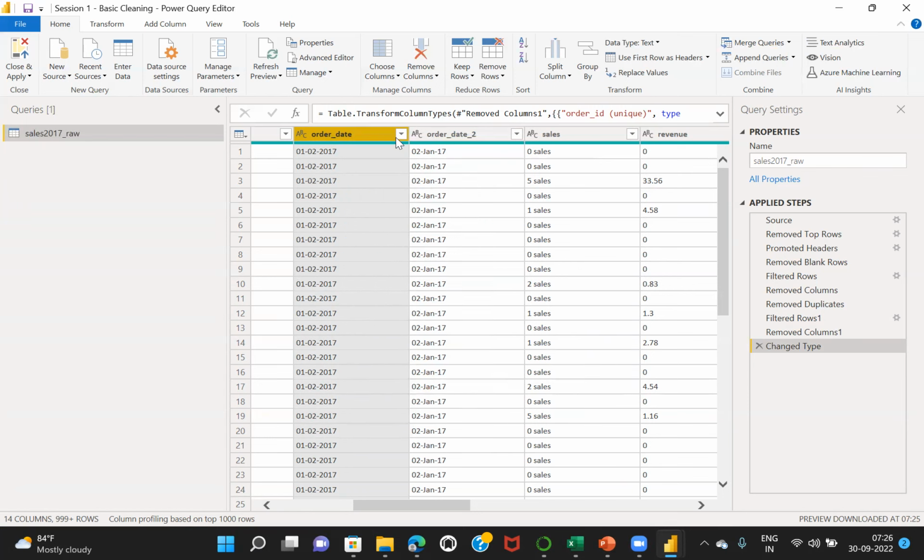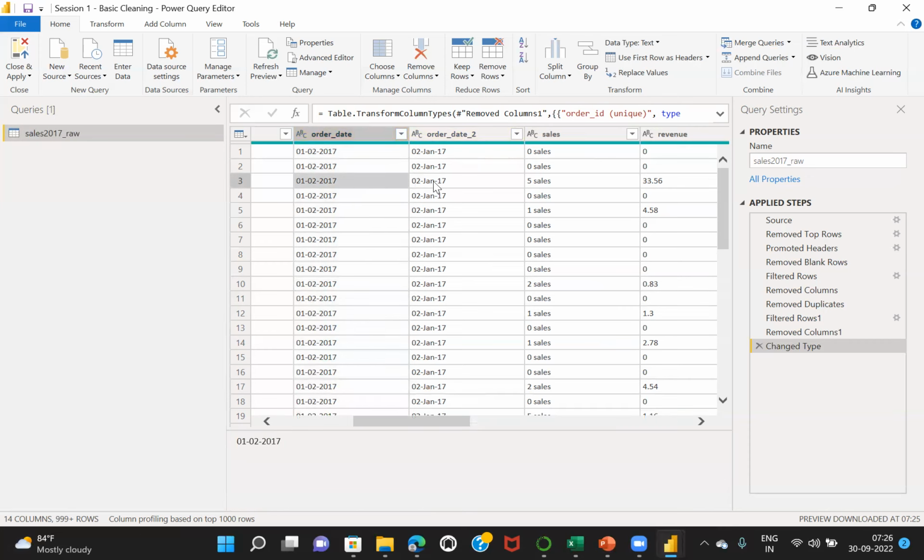Now I want to set the data type for both of these columns, and also check these issues. Here there is one issue: in the data, the formats are different, inconsistent. These kinds of activities need to be performed in data science activities also. If you are working on a machine learning project, you have to clean your data. The same cleaning activities you have to do, either through Python or through these kinds of tools.